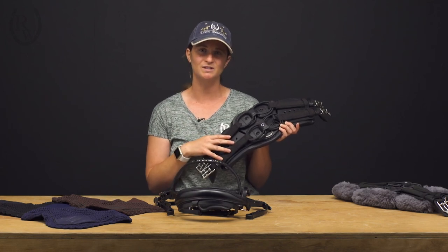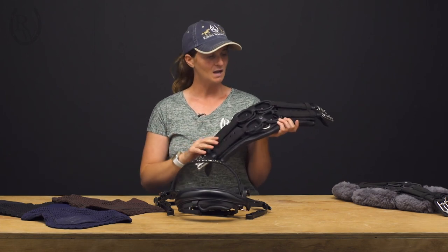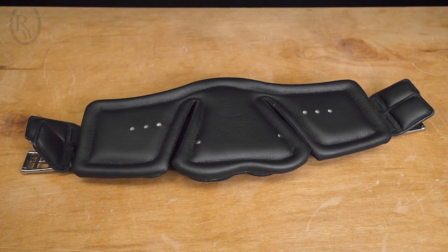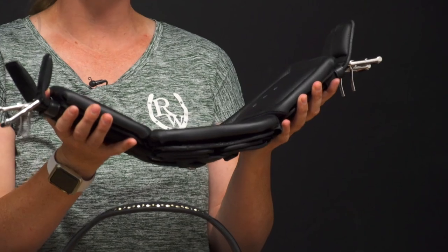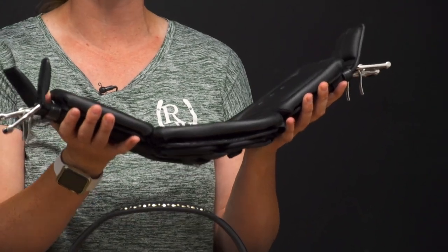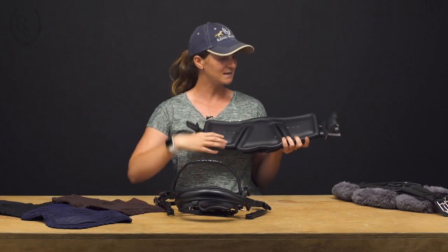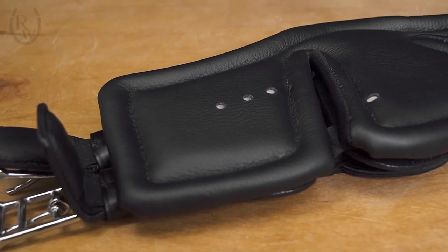It's also a really good choice for horses that are girthy or sensitive because it is going to stretch when you do tighten your girth. Another thing to note about this girth is that it does come in three parts, so when you do put it on and tighten it, it sort of molds to the underside of your horse, which is very different than any other girth. It also has these perforations along the inside to allow some circulation to flow throughout.